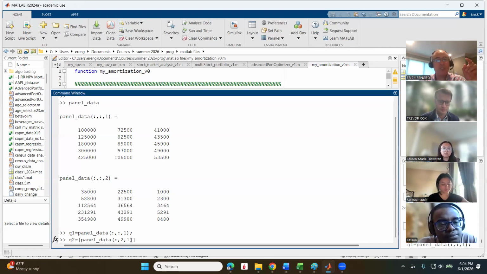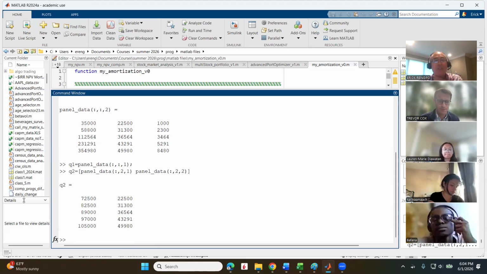Okay, so do you agree with me that this is the income of individual two? What I need is just to put next to it its savings. So I can do a comma or simply a space. And then what I will do here is number two. Make sense to you? Okay. So this corresponds to individual number two, income, the first column, and savings, the second column.